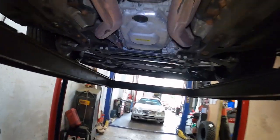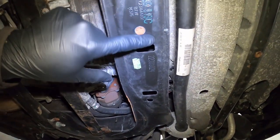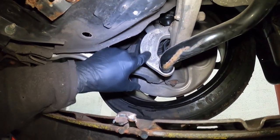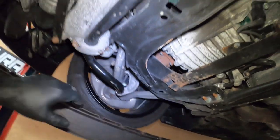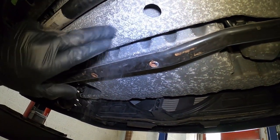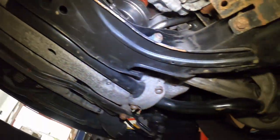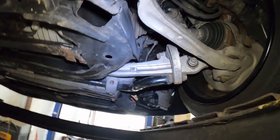So let's go forward. What we have here: part numbers, you can read them, and look, Audi logo, Audi everywhere. Oh, look at this, Audi. That says Bentley on it, part number, but I can tell you this is Audi. It says Bentley on the anti-roll bar, maybe because it's thicker, maybe stiffer, so they probably put this one, but the whole rest of the stuff is Audi. What does it say on this one? I can't actually read it because it's all aluminium and there's big corrosion on it, but there you go. Now, if this uses the Audi subframe and Audi arms and suspension geometry, everything else has to be Audi.